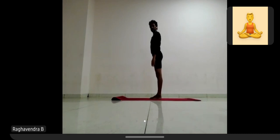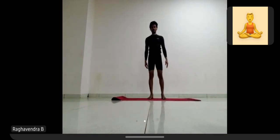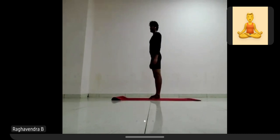Okay, we'll do together. Please stand up. Join your legs together. If you are an absolute beginner, you may take a little bit of gap between your legs. If you have a little bit of practice, you can join your legs together. When it comes to competition, we need to follow the key judging points given in the syllabus.